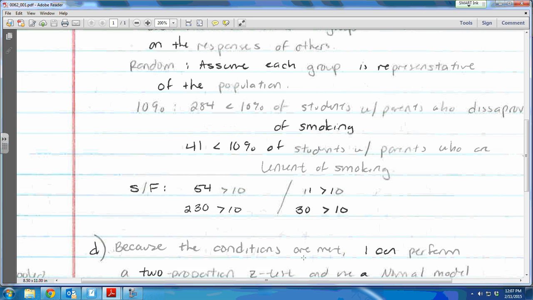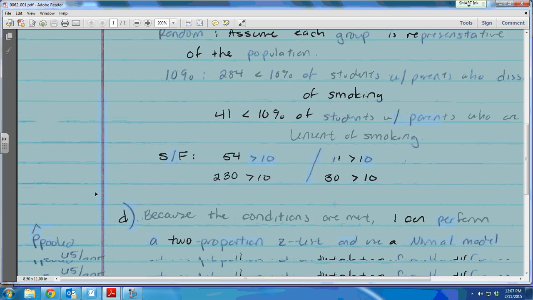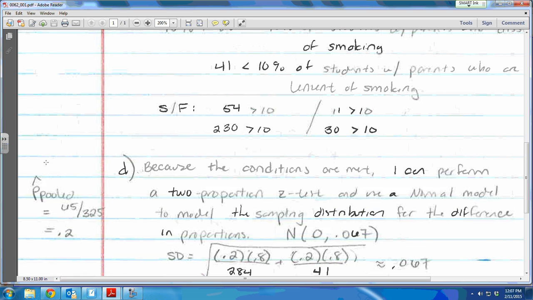We just talk about, you have to have p-hat pooled. Right? We have to pool the data, figure out our proportion we're going to use in our standard deviation. If you're looking at my homework, my p-hat pooled is always in the margin, because I just do it out to the side. So, p-hat pooled is right here.